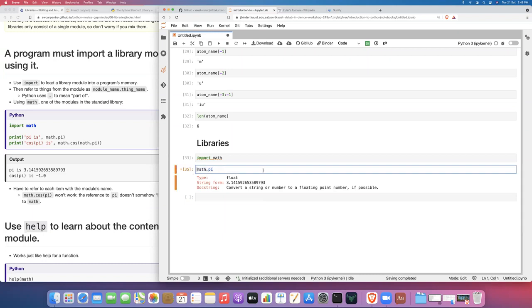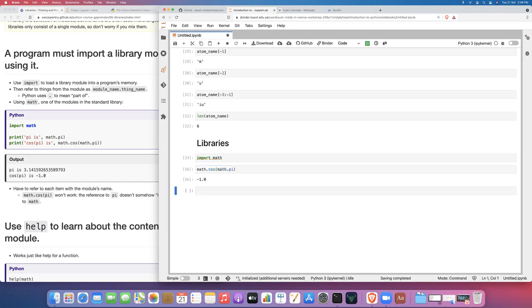We can combine things together. So we could do math.cos of pi. We can get -1. We could do that Euler's formula from earlier.